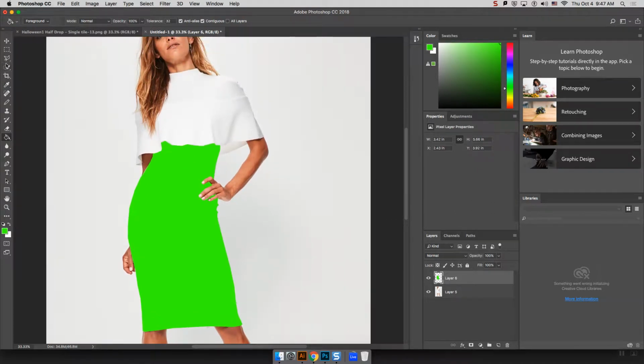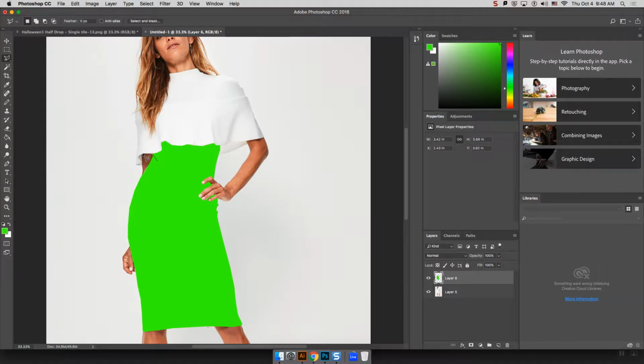And what I can do is easily, with my magic wand tool, select this shape, and I've instantly selected every single pixel of her bottom half of her dress. And I would do the same thing with the top one. Because I've already butted up against the bottom of this, I don't have to pick along this line. When I go to fill it, the fill bucket is only going to fill up to the other solid color.